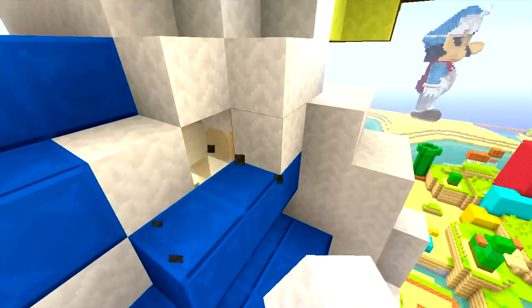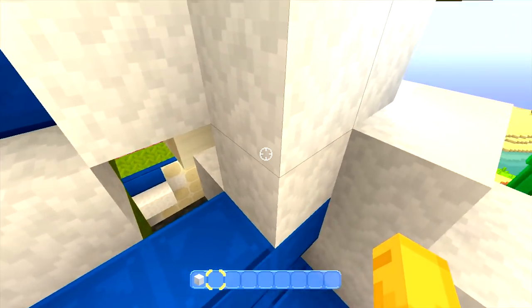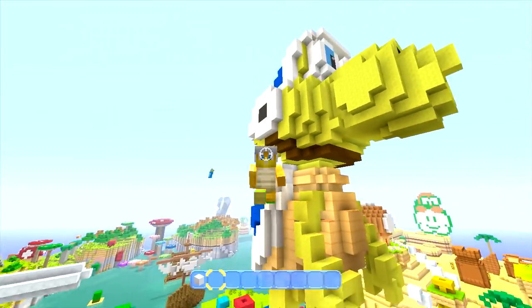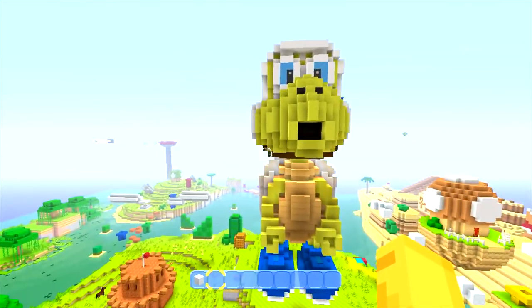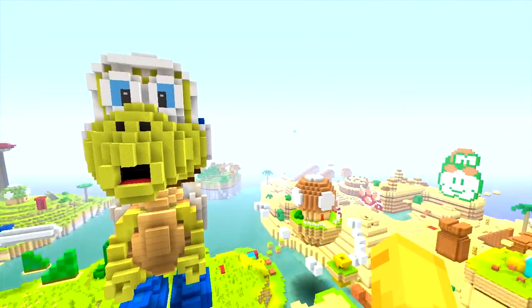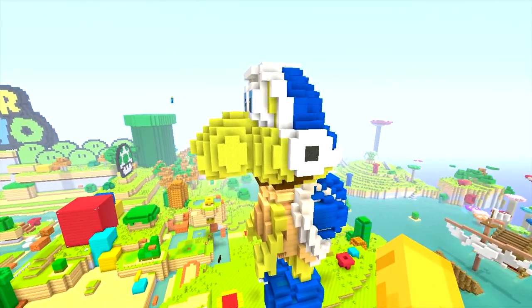And I will give you one last look at the entire thing. So here he is. That is from the side. You can see that he looks like that. From the front, he's looking like a G. And from this side, he's also looking very cool.